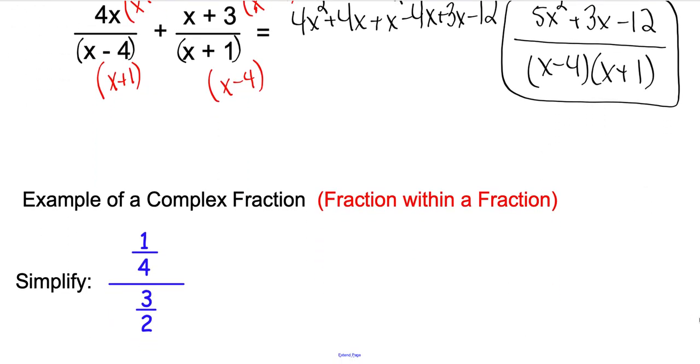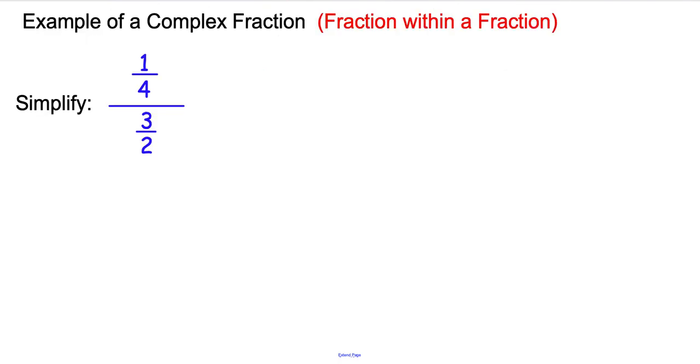Okay? So thinking back a long time ago, you guys have actually done stuff like this before in an Algebra 1 class, possibly a geometry class, where you take a fraction, okay, like 1/4, divided by another fraction like 3/2. Okay? Another way you could write this is simply like this, 1/4 divided by 3/2. And you should remember how to do something like this.